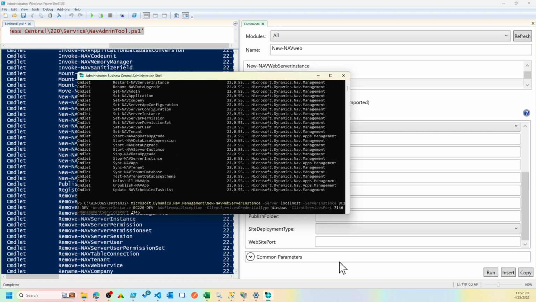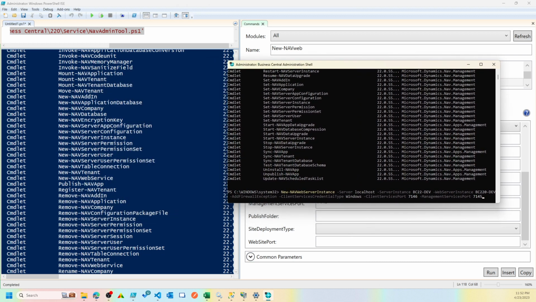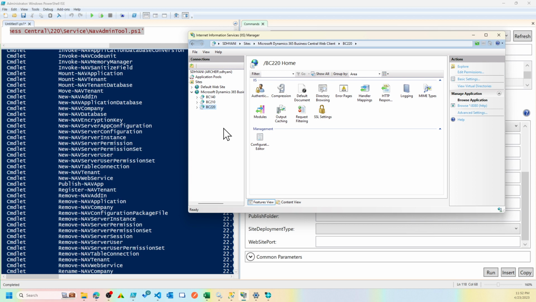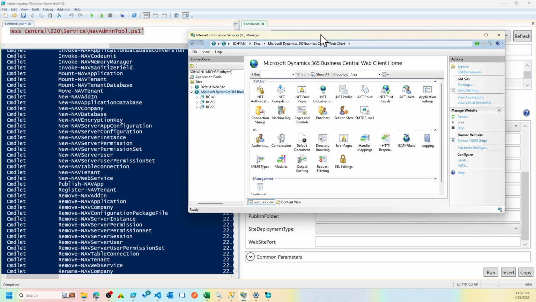But by running this command here, I'm being very sure that this command will run against assemblies for BC22, not for BC21 or BC14. You don't have to remove it if you don't want to. I just hate to use the Microsoft prefixes over there. So the same properties that I've set here are available here, and you will notice that as soon as this command runs, I'll see a new website hosted here or available here for use.